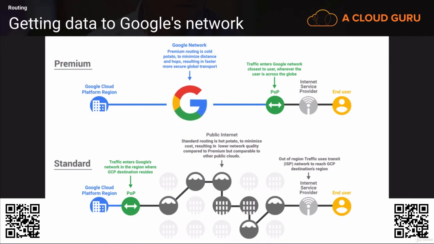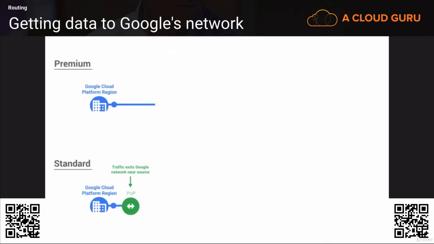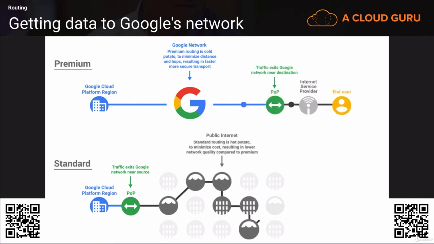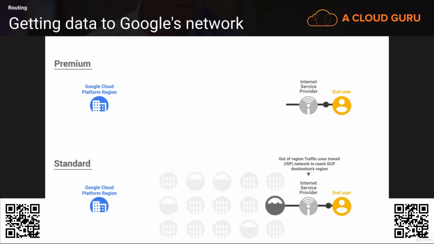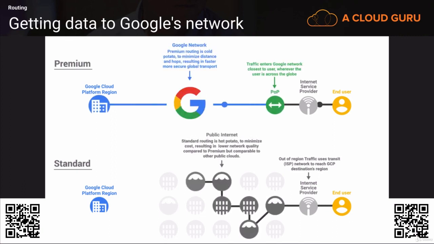But if you're hosting it on Google's network with premium routing, then when the request gets to Google's point of presence, it can decide whether California is the right place to send it or whether another place might be better. You could run one copy of your site in California, another copy in London, and yet another copy in, say, Tokyo. And then, depending on where the user's located, they could be directed to whichever copy is closest to them.